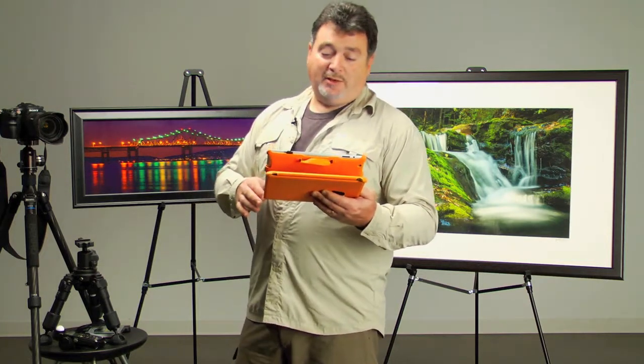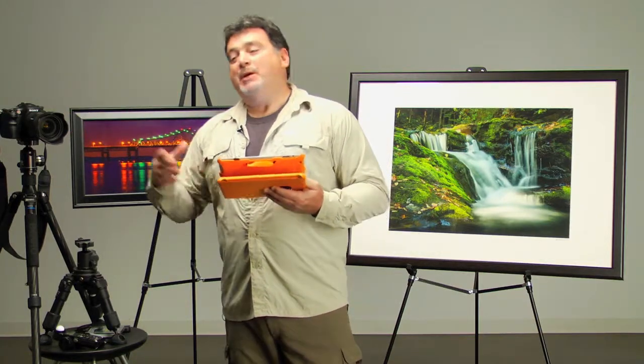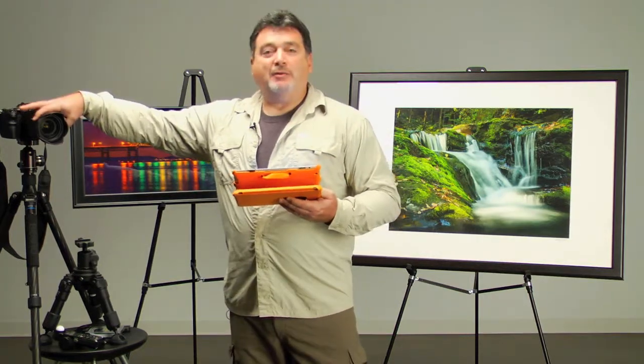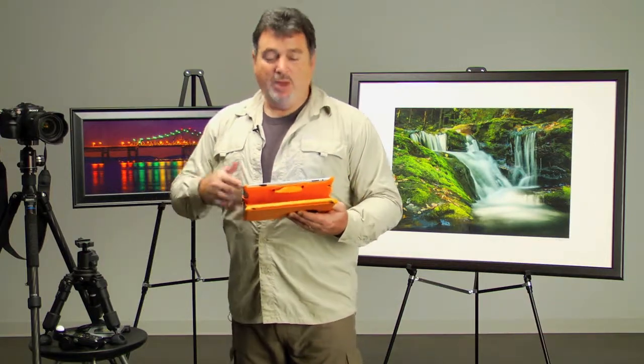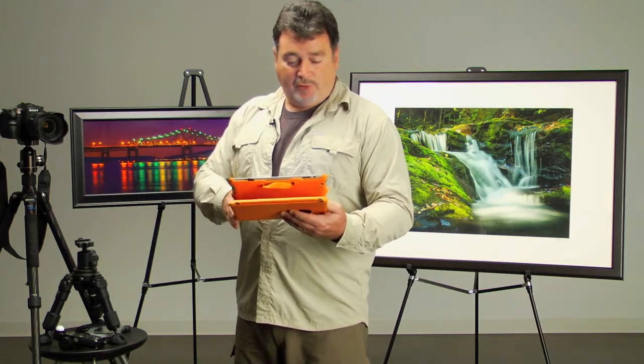Here's an interesting problem. Someone says they own an EF 14mm f2.8 lens. It won't accept round filters, so what do I suggest? For those of you not familiar with that type of lens, the front element, the front glass, actually extends out beyond the lens ring, so you can't screw filters onto that. There are companies that make holders that wrap around the barrel of the lens. Koken is one, for example. So I would do a search on that, and they have holders that will hold the filter out front a little further.